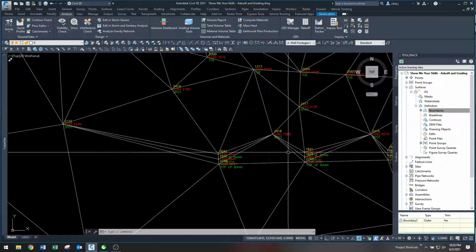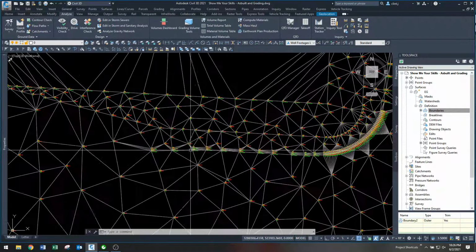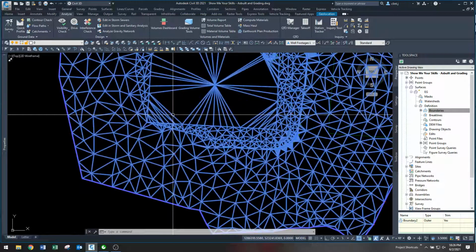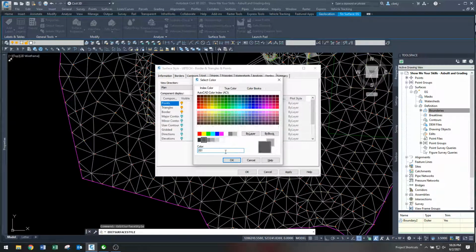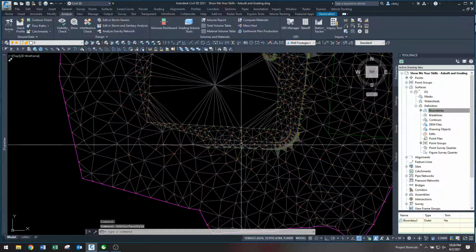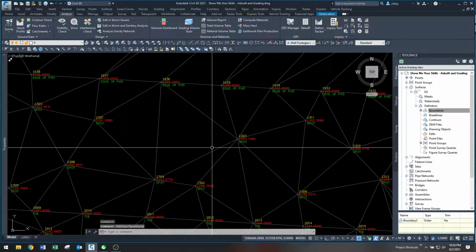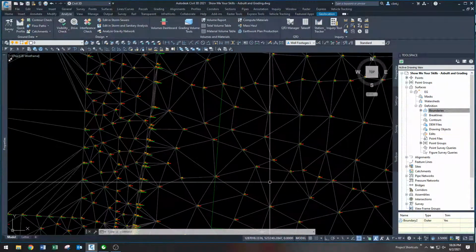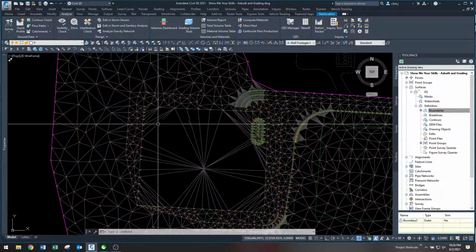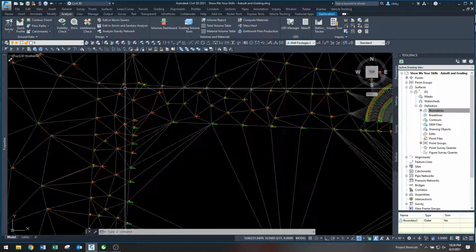I'm already seeing that there's some definite mess ups in the surface here. I'm going to switch this out so I can see a little bit better. Okay, kind of get an idea of what's going on here.